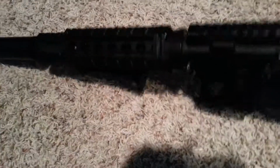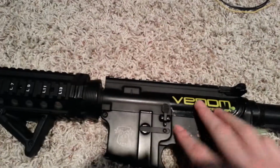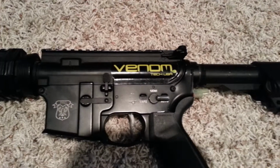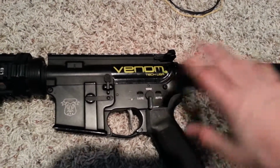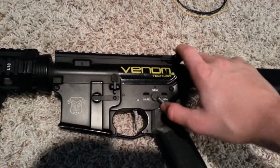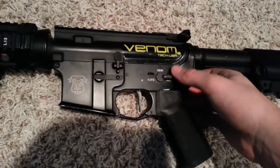And maybe a different gas block, but for sure I'm getting Magpul MBUS 2 sights, because this thing needs sights really, really bad. When all's said and done, it's going to be probably running 45-ish rounds per second with a big LiPo, and probably 37 to 40-ish with the smaller LiPo, but still perfect for my field gun.